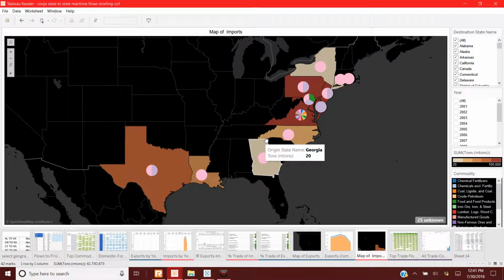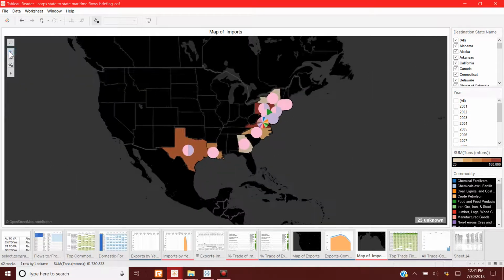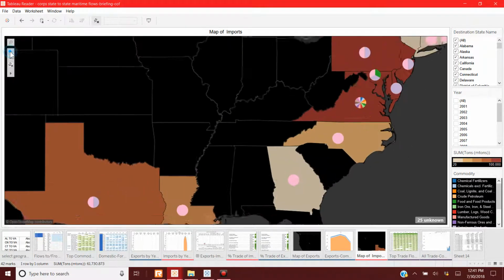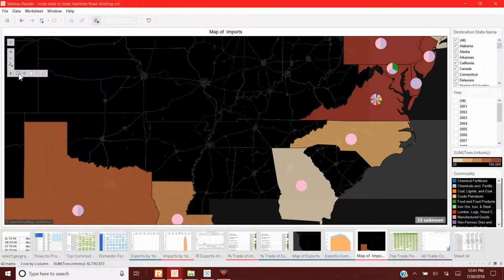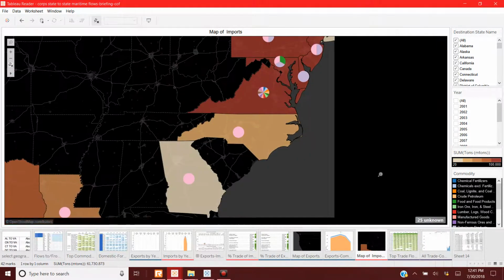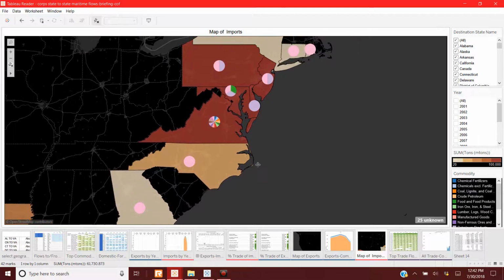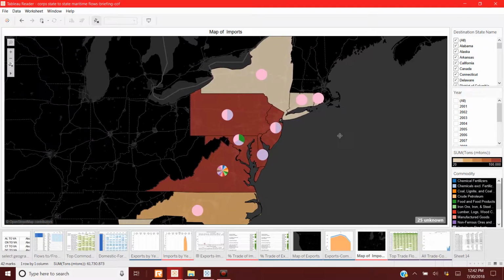Now, if I only wanted to zoom in, of course, we got our options. We can zoom out, we can zoom in, or we can do this box, and we're just going to highlight that box. It doesn't exclude that, it just shows us the box. And we can always grab with this button right here and just move it. So we can keep the same geography and move it. So there's a lot of functionality.